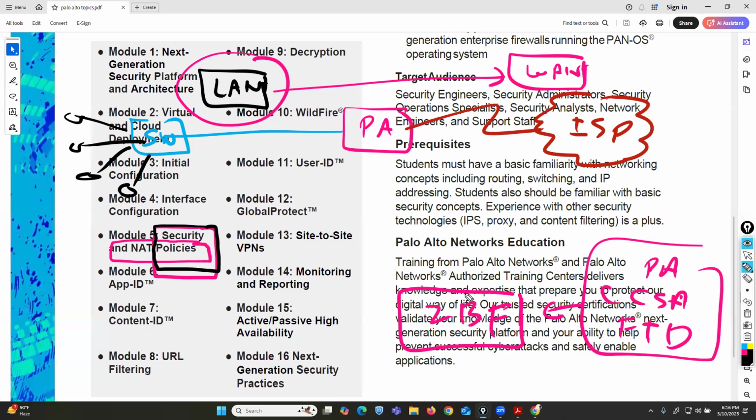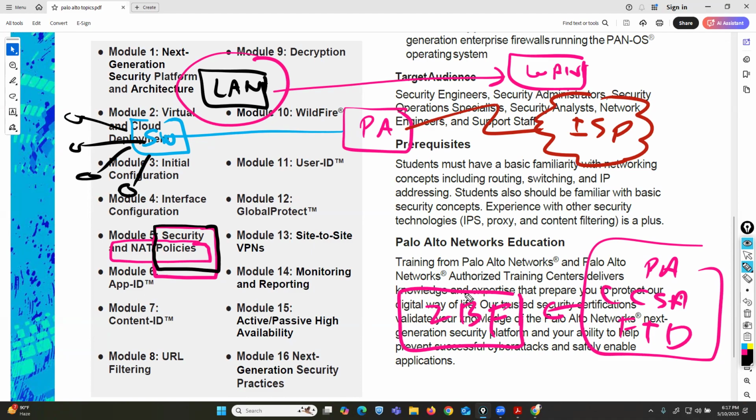In a Palo Alto firewall, you say security policy. To allow our traffic from one zone to another zone, we need to create policies here. In case I want to configure 100 or 200 firewall policies, modify them, or delete them, what is the policy order? These options we can discuss in module number 5, in security policy: how to work with security policies and how to create them. To allow our traffic from one zone to another, for example from LAN to WAN side, we need to create a policy.